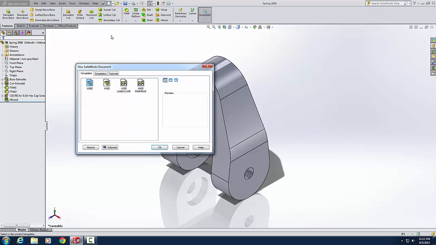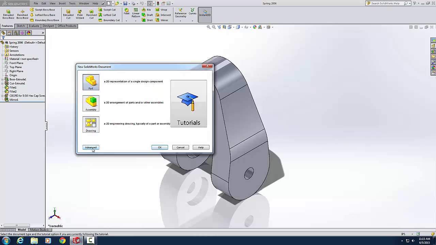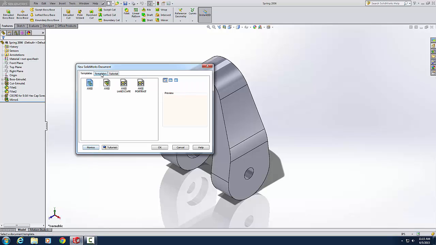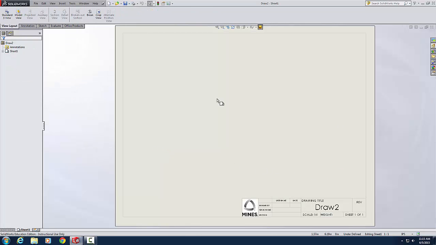If you create a new document in your drawing sheet, make sure you go to advanced, and then you will see several tabs here, and you can click the one that has the templates you want to use. Let's say I want to use that. Okay, if I hit OK, as you can see I have that template, and I'm going to go here to the palette.